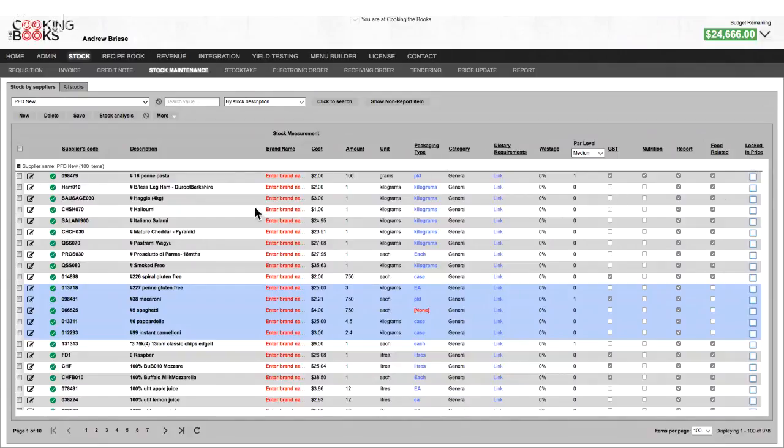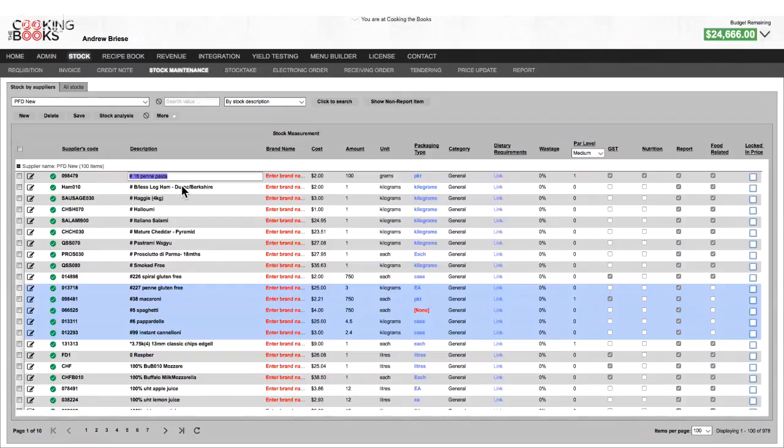So supplier's code, not all suppliers use them, but if they do, it's always a fantastic idea to use the actual supplier's code in this column. That way, when you place an order, they know exactly what product they're using. And also, if you're using our invoice ripper feature, it means that the system will automatically know that this 098479 code is the penne pasta, because this is exactly what the supplier sent through, which has got hashtags.